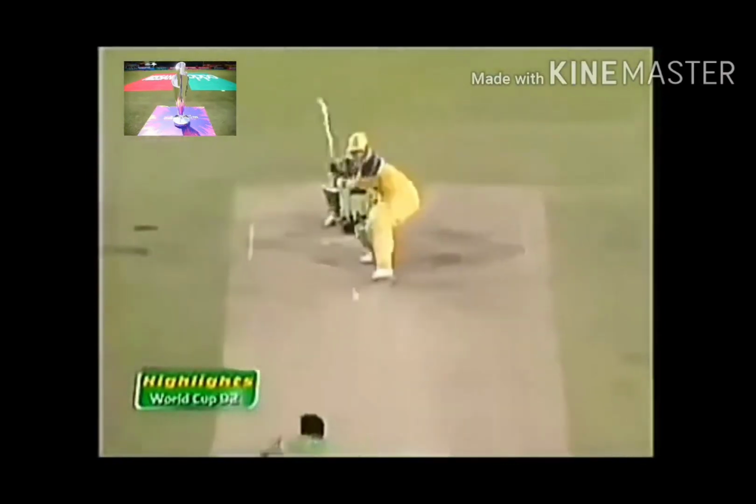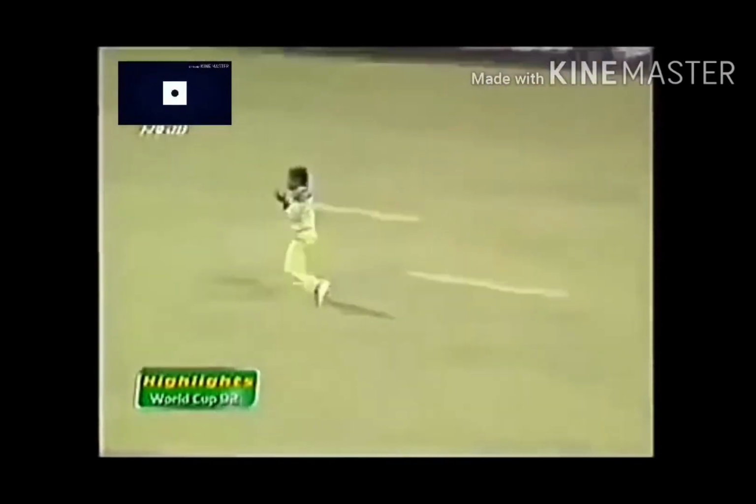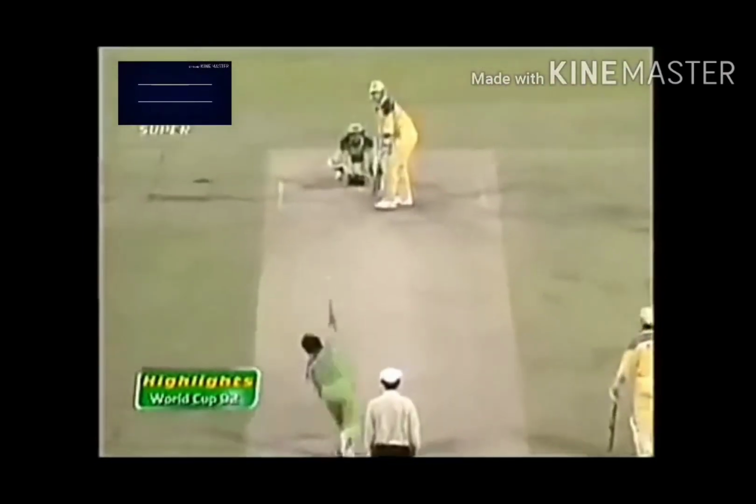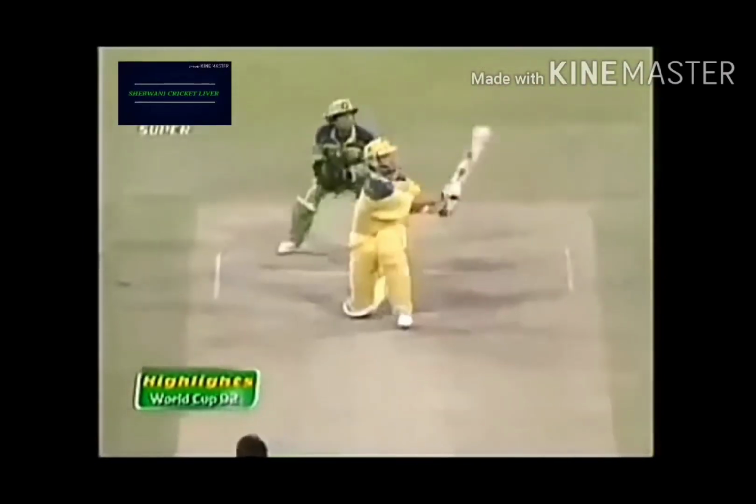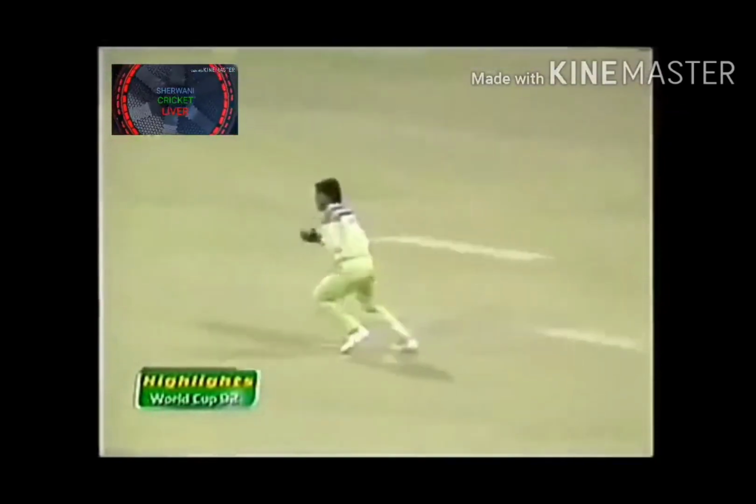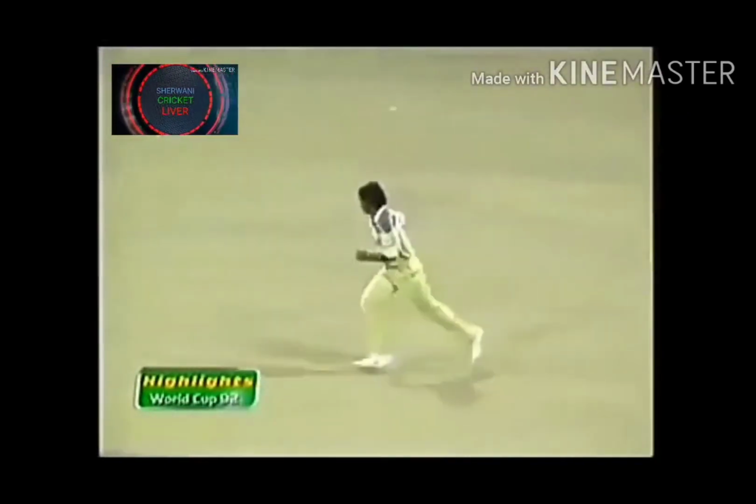Mushtaq bowling his final over. Sweeps in the air. There's a man out there. It's Ijaz. It's gone. Building over this competition. What they have done in this game, especially as the game's gone on, is catch their catches. Ijaz again in the deep. Judges this very, very well indeed. Takes it very comfortably. Mark Waugh caught.